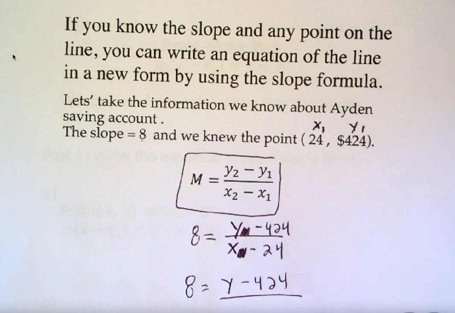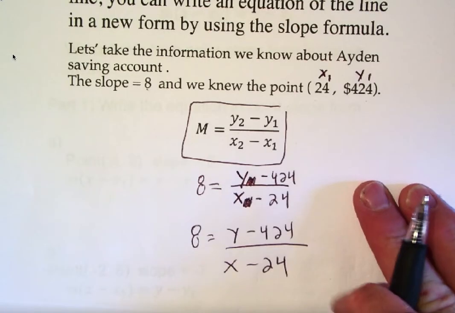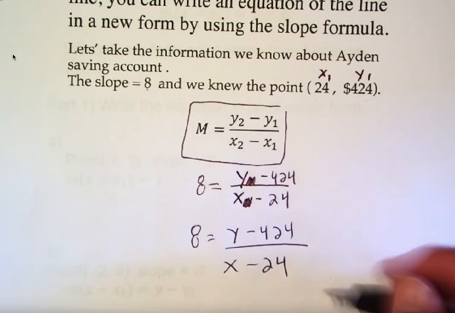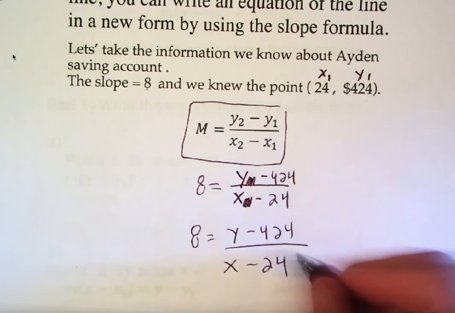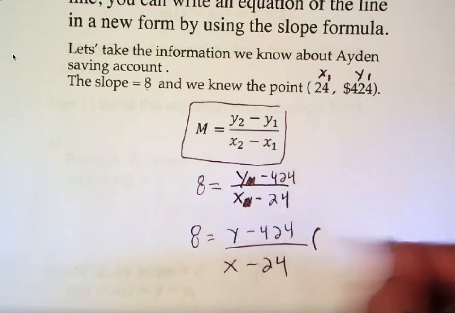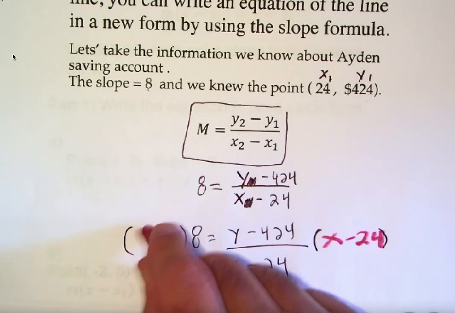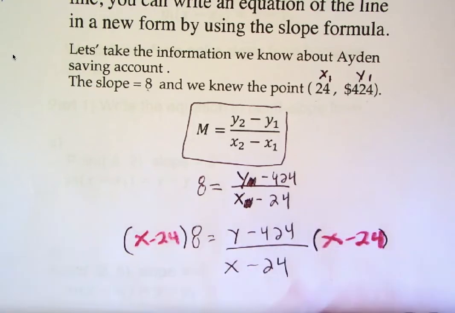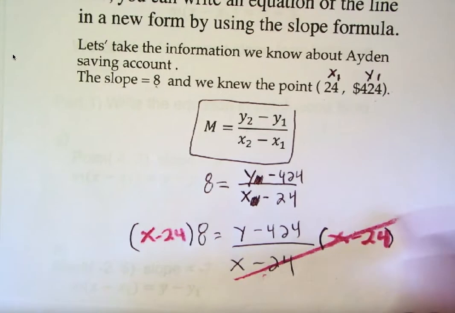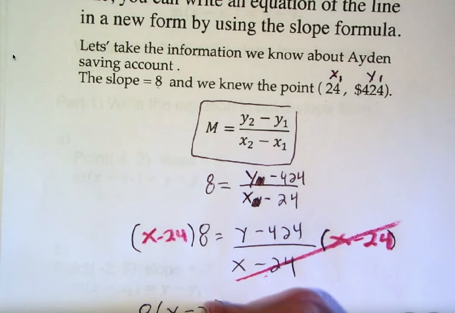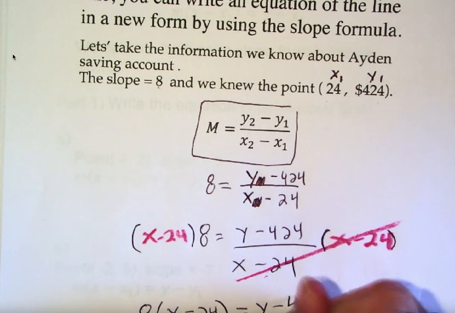So this is so close to being in point-slope. Okay. There's one more thing. You can't have x minus 24 in the denominator. Okay. And to do that, we have to undo x minus 24, which we were doing stuff like that in chapter 1. We did that by multiplying both sides by the denominator. Because this divided by this cancels out. Or if we're dividing by x minus 24, we can undo it by multiplying both sides by x minus 24. These cancel. And now we have, I'm just going to move the 8 forward, 8 times x minus 24 equals y minus 424.